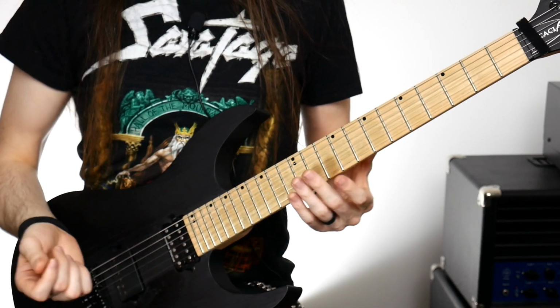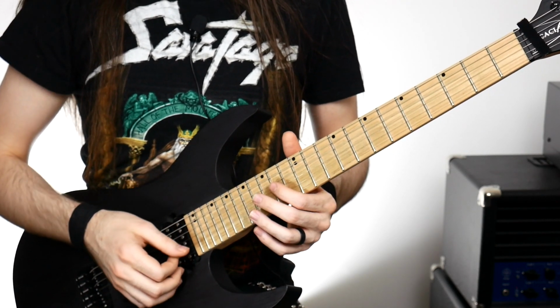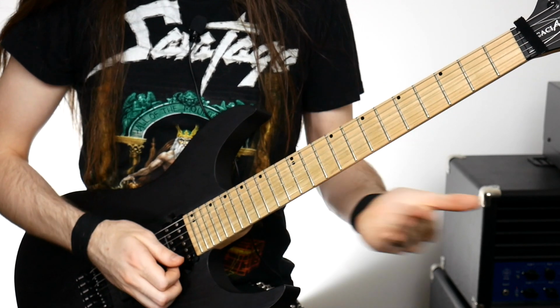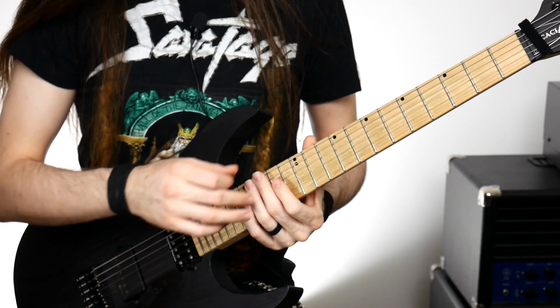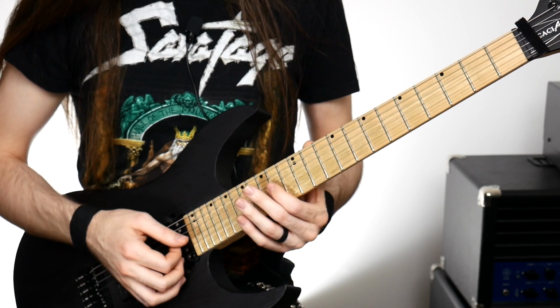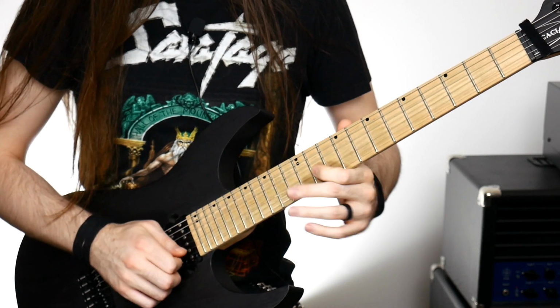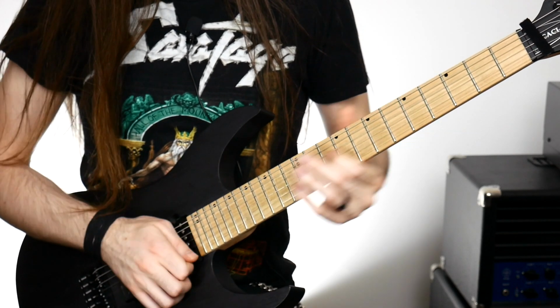Just like that. Next part's very similar. We're going to do the same thing on the G string, except we're going to slide up to 14. So all the vibratos are in the exact same spot, except we're moving the frets all in the G string again as well. So we're going to go to 14, 16, 14, 13, 11, 9.